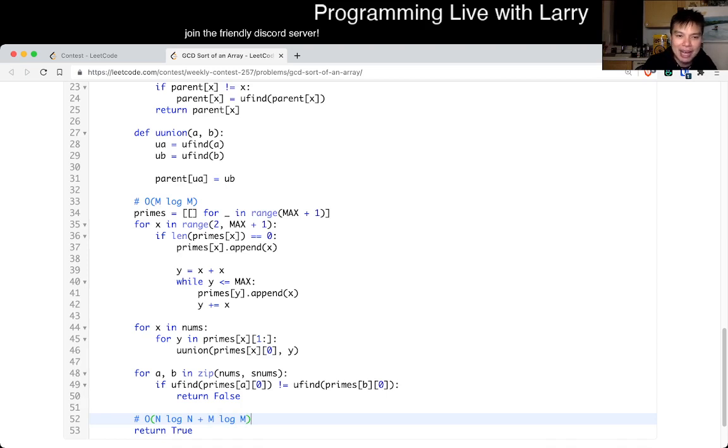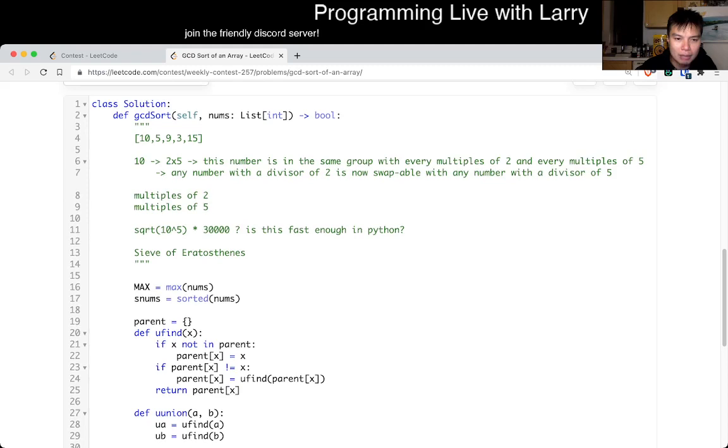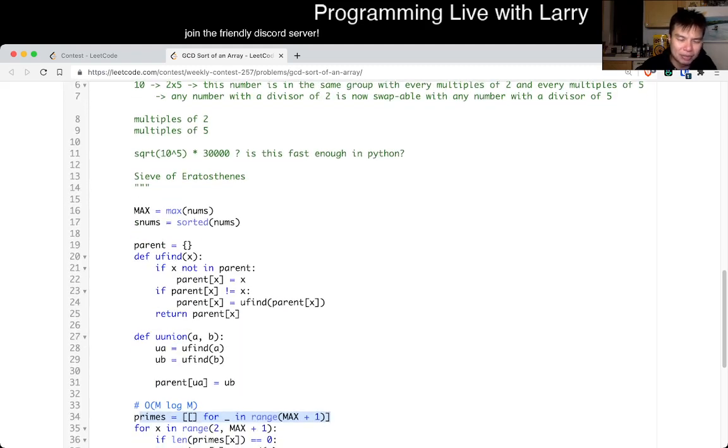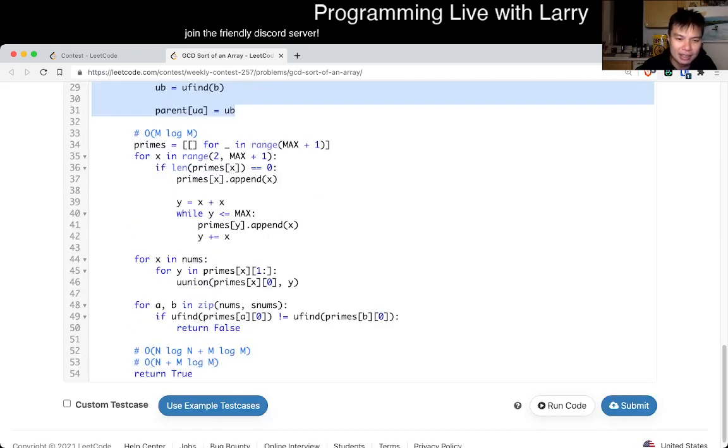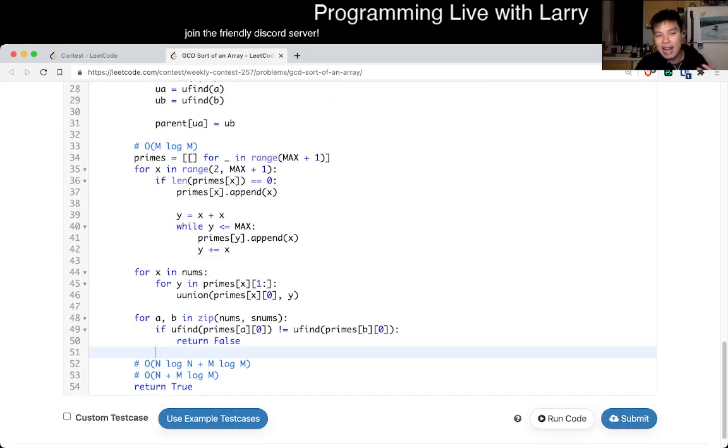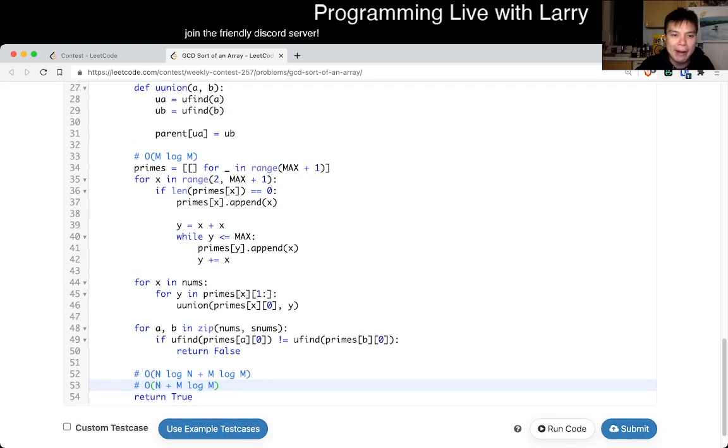Yeah, in terms of space, this is O of, I think, m log m as well because of this thing. And also O of n plus this for space, because this can contain a lot of divisors, I think. So I think it's m log m. I could be wrong on that particular one. And there's also a lot more space for union find and stuff like that. But that's all I have for this one. Let me know what you think.